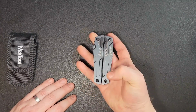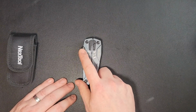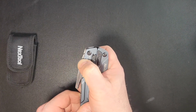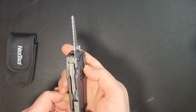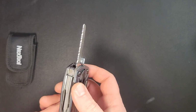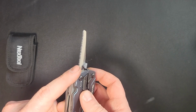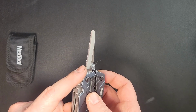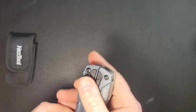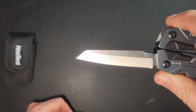The tool via the outside only has two main one-hand opening functions, both being blades. There is a very tiny serrated blade. I think maybe if they had swapped the saw, which we'll get to in a second, and the fully serrated blade, maybe we could have had a better fully serrated blade. But they made up for it with a very nice one-hand opening knife blade.